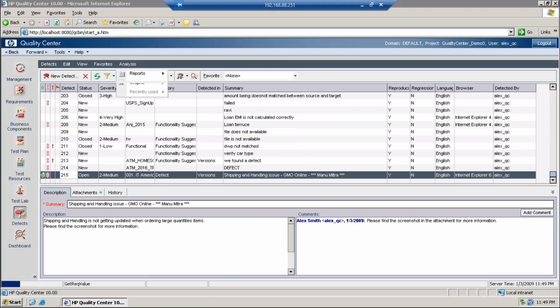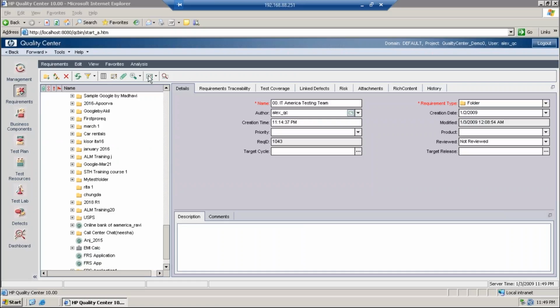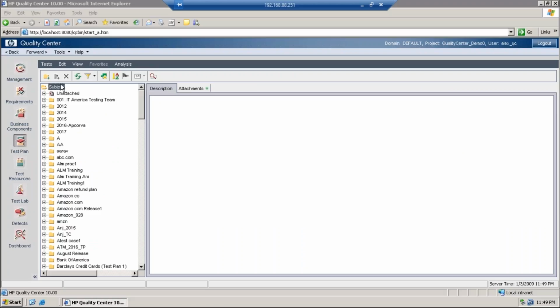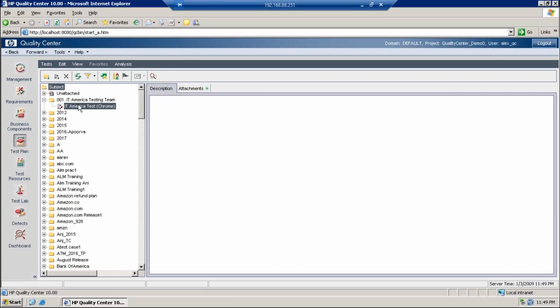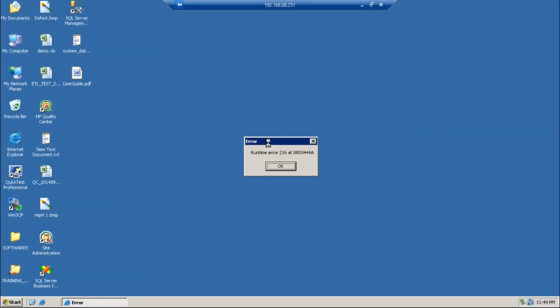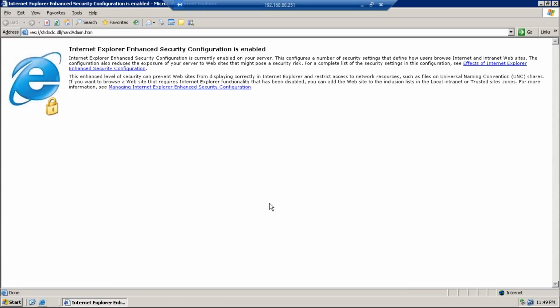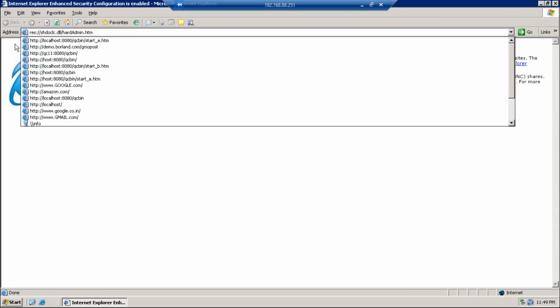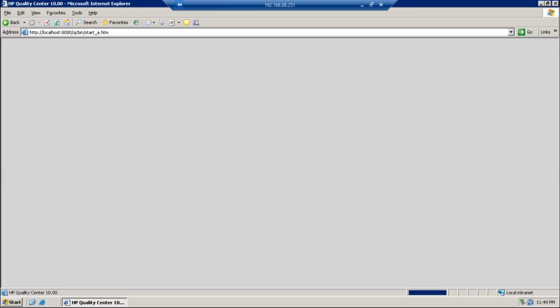Requirements too have their own reports, but we'll not worry about requirements because it's not our job. We'll just worry about test plan. So you want reports on this. Why do you want this report? Because let's say your boss says you have to generate the report and submit it by end of today. Then you need to generate this report.